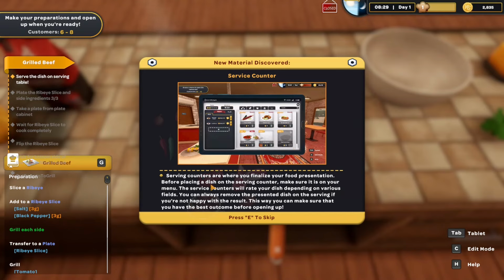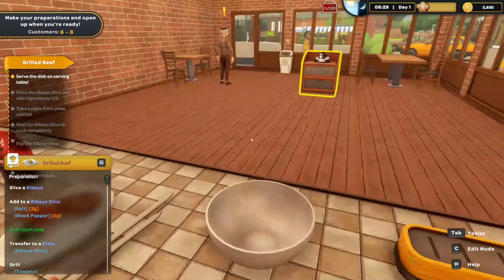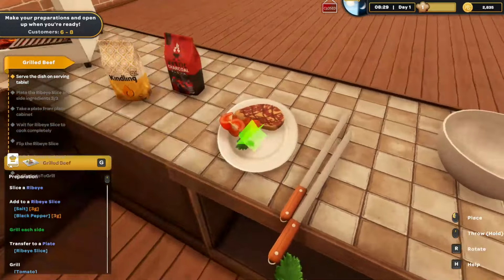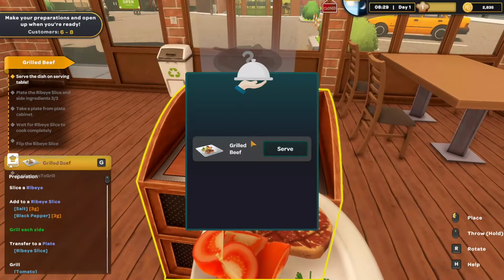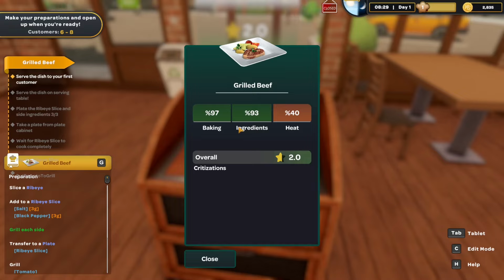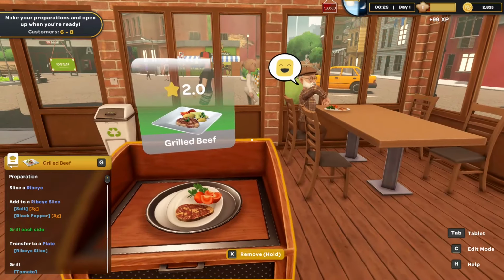Okay, service counter. Serving the counter is where you finalize your food presentation before placing a dish on the serving counter. Make sure it is on your menu. Do I have a serving counter? It's over there, right? Okay, bacon, ingredients, heat. Yeah, it could be better.